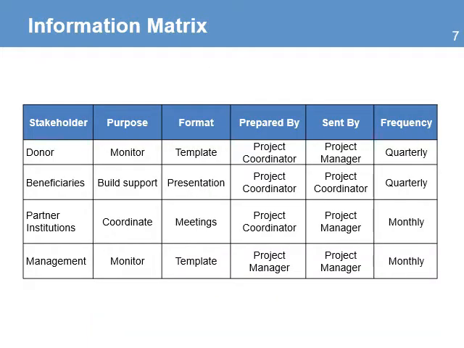The information matrix helps organize the information requirements. The table will list all the stakeholders that need information from the project, describes the purpose of the information and the format to send information. Some stakeholders might have specific requirements about how the information is needed from the project. In the matrix, the project manager needs to identify the team members that will be responsible for preparing the information and who will be responsible for sending that information. Another important element of the matrix is the frequency the information is needed. It helps develop a calendar to mark important dates when information needs to be distributed to the different stakeholders.